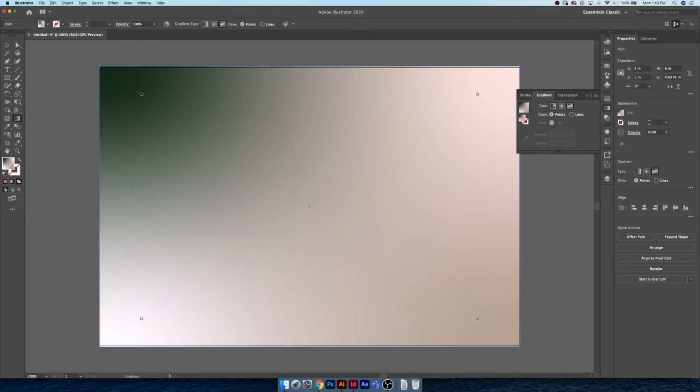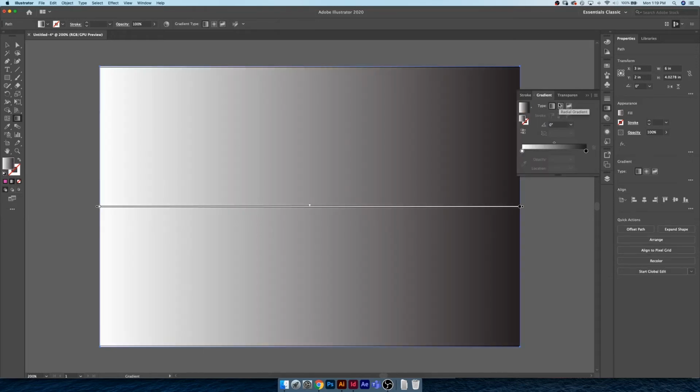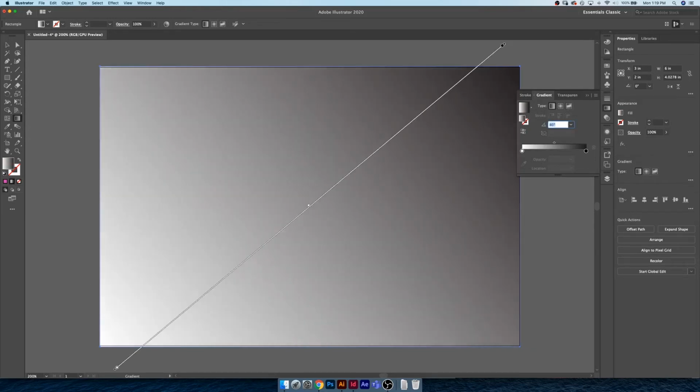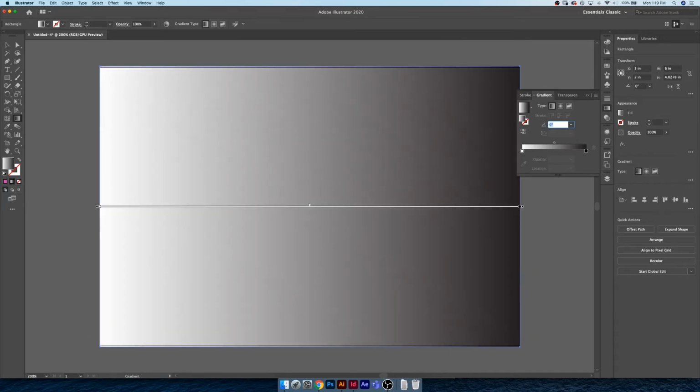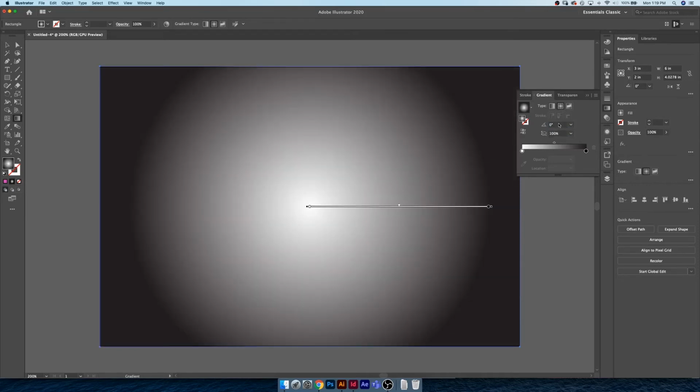I'll let you guys play around with that on your own, but for now, I'm just going to switch this back to linear. With linear, you have the choice to decide what angle your gradient sits on. You can increase this and decrease this to change the angle. I'm going to set it back down to 0. With radial, you have the option of angle again, but because radial gradients create perfect circles, you won't notice an actual change in the angle itself when you have this aspect ratio set to 100%.